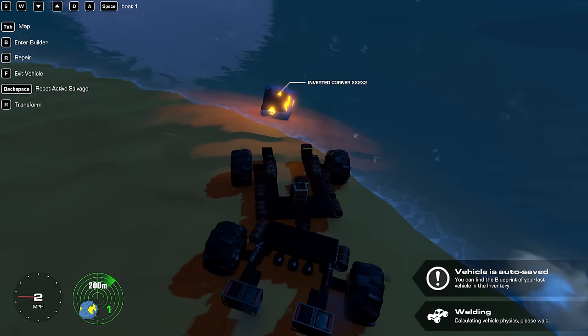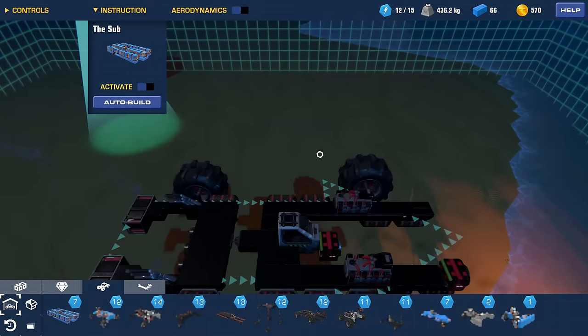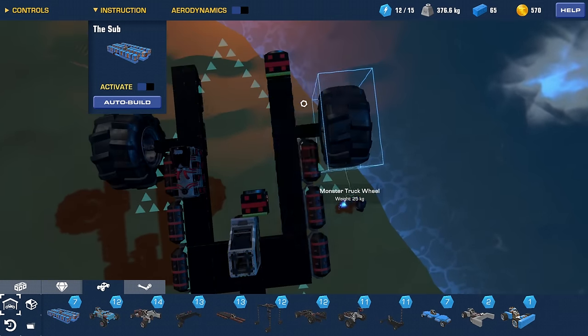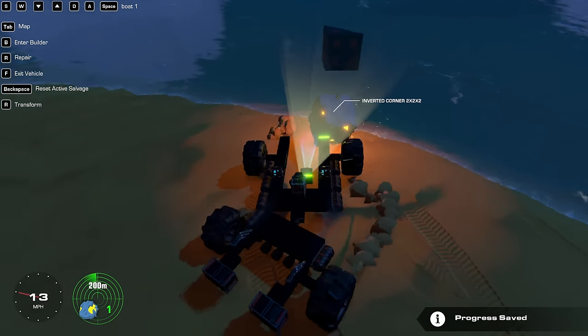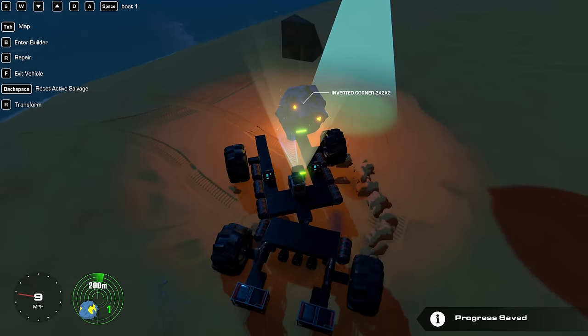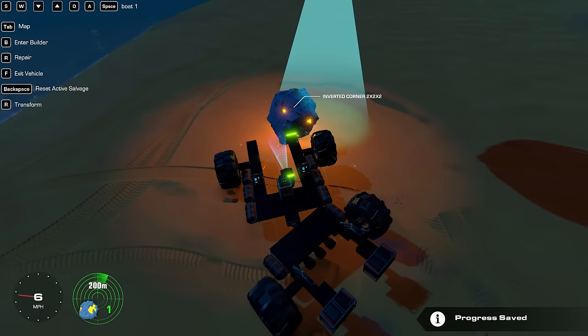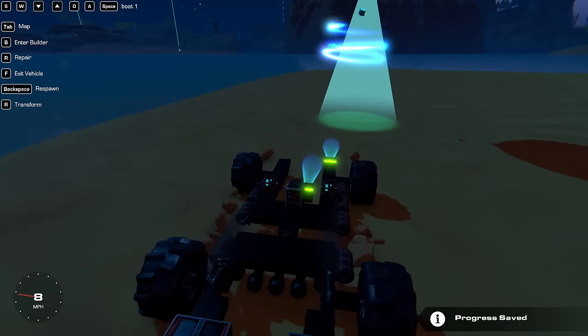Okay, so let's just snag this guy. Maybe if I have any power. You know what? Let's put the new engines on it. All right. Activate our magnet. And let's just drag this sucker back here. Okay, come on. Come on. Get in there. Yeah! We got a block. We've got a block.